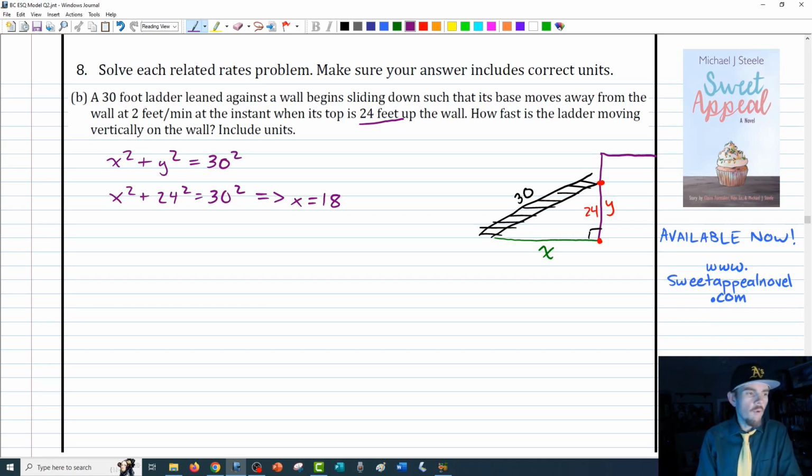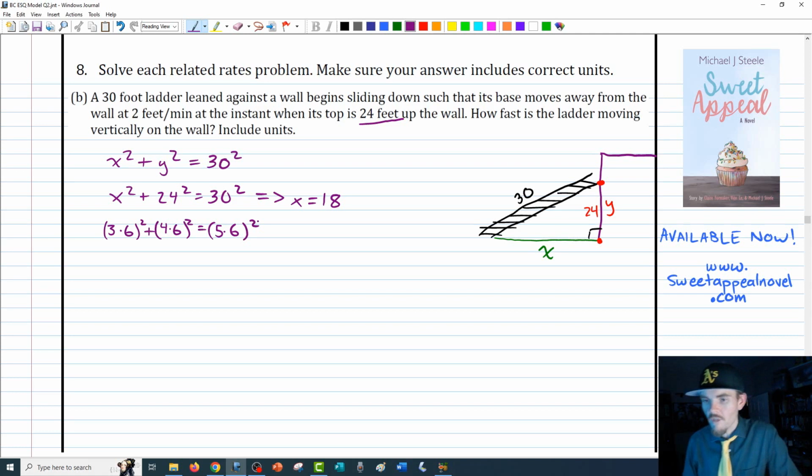So just as a heads up, what I'm seeing here is that these are multiples of the 3, 4, 5 right triangle. This is 4 times 6. This was 5 times 6. So I'm anticipating x would be 3 times 6. There's lots of ways that you could actually formally show this to verify that this is in fact correct, but I'm just going to ask you to trust me. Like I said, this one doesn't fit as an FRQ, but I think the ideas and preparation are really good. So with that in place, we now know that this length is going to be 18 at the instant in question, and now we can bring all this information together.